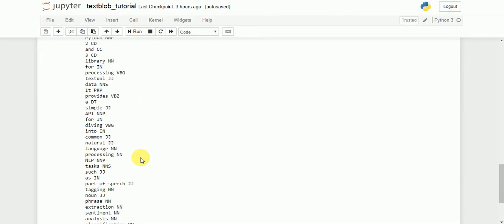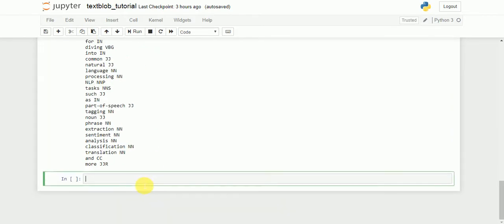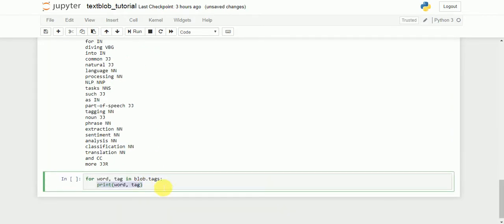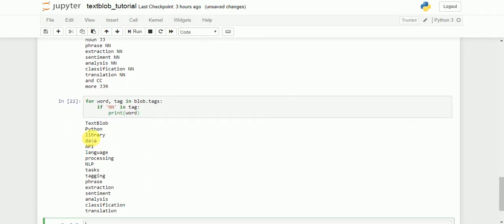I can copy this forward. Now I want only nouns in the text. If noun is in the tag like this, then only print the word. So let's just run this and we get TextBlob, Python, library, data, API, language, processing.